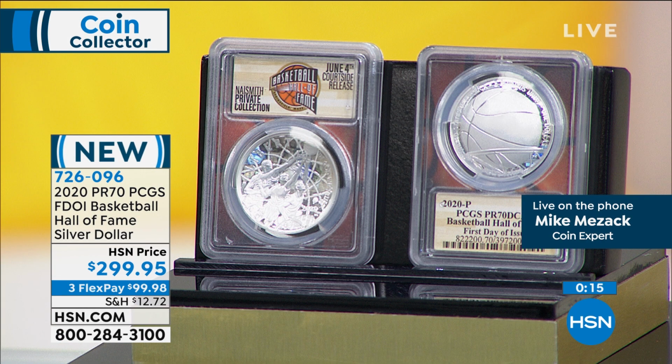Well, this one, the fact of the matter is you can't get it for less. You could get it for more, but someone would have had to buy it from us first. Right, exactly. You can't get it elsewhere. So this is the starting bid, right? It's the starting, right. Yeah, from here, at only $299.